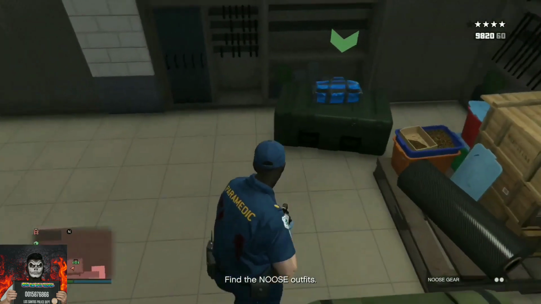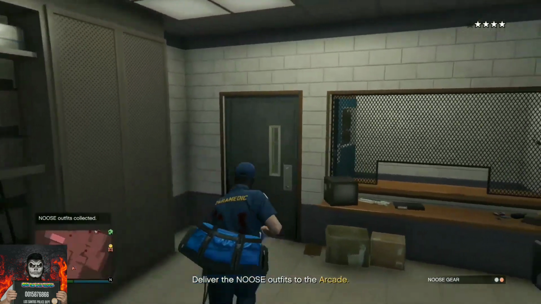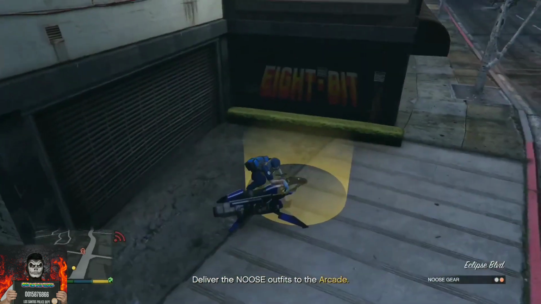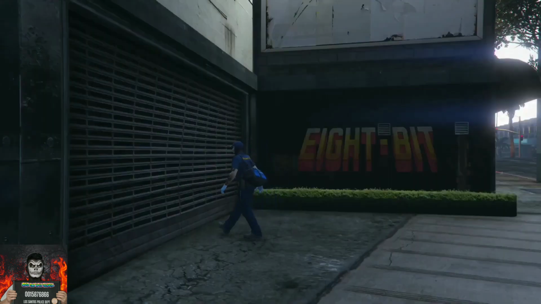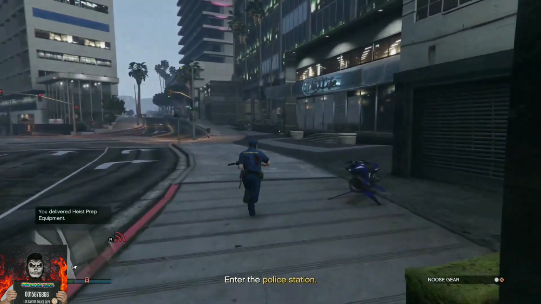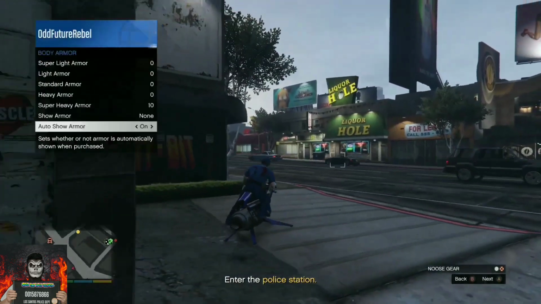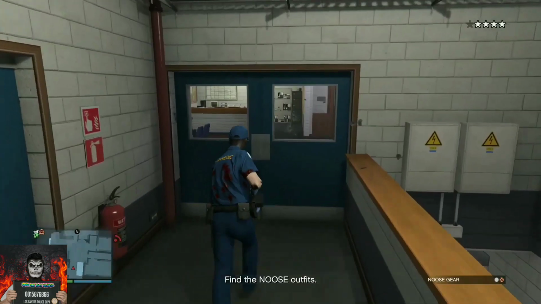Now, once you do pick it up, you will need to make your way over to your arcade business with the first blue duffel bag and drop it off like this. Now, once you do drop it off, exit your arcade. Now, go back over to the police station and you will need to locate where the blue duffel bag is. And once you do locate where the blue duffel bag is, you will be needing to pick it up.